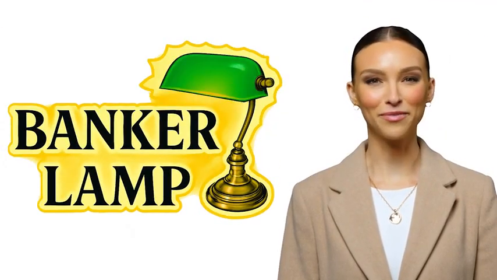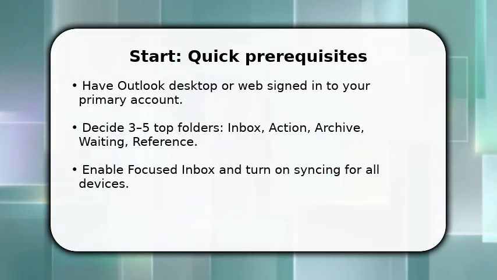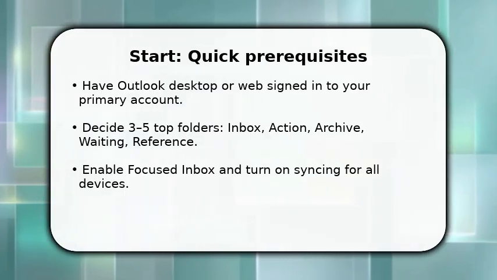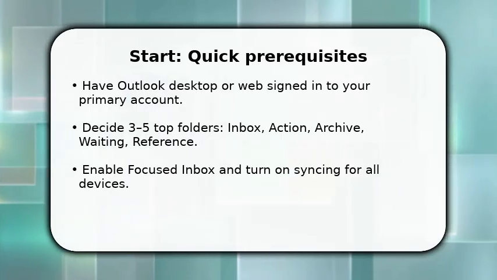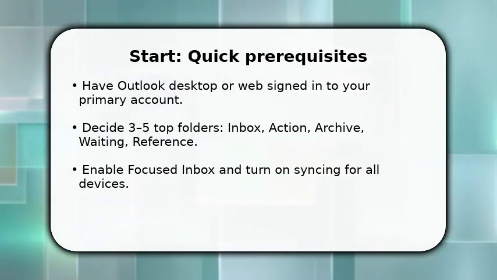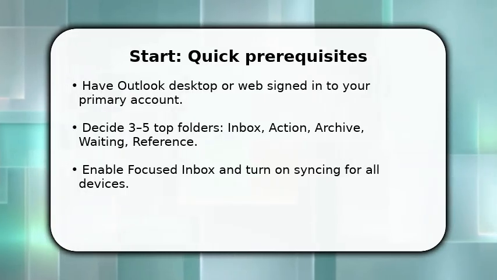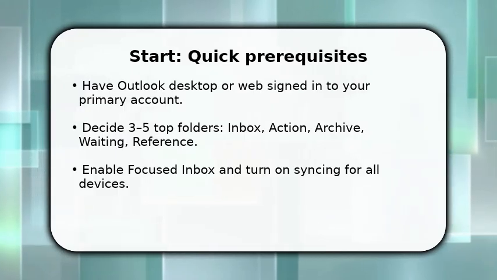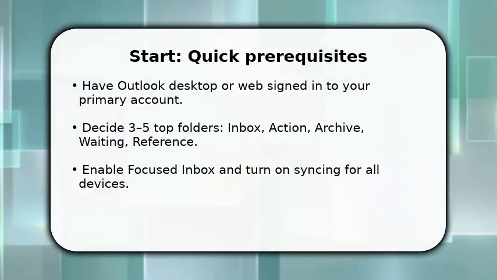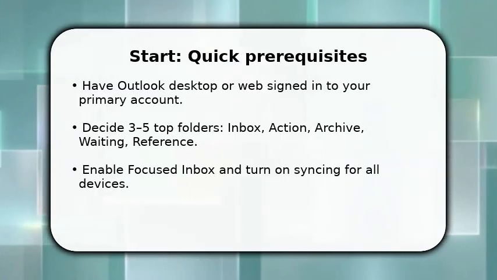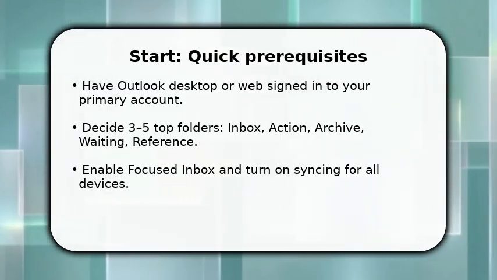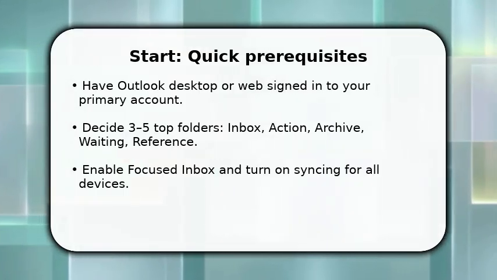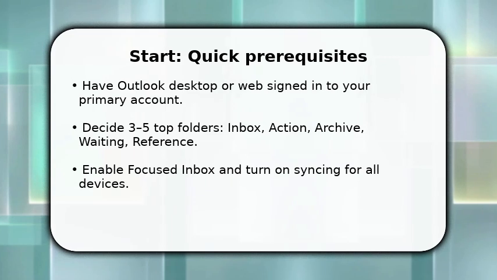Please enjoy the video. You already signed into Outlook, so begin by enabling focused inbox and device sync. This avoids later mismatches. Next, create 3-5 folders that match your workflow: action, waiting, archive, reference, so you have structure from the first message. Once done, set your inbox view to show conversations and compact reading pane because that speeds triage. Make sure rules and quick steps are visible in the ribbon so you can apply automation immediately. This sets up the actions you'll build next.